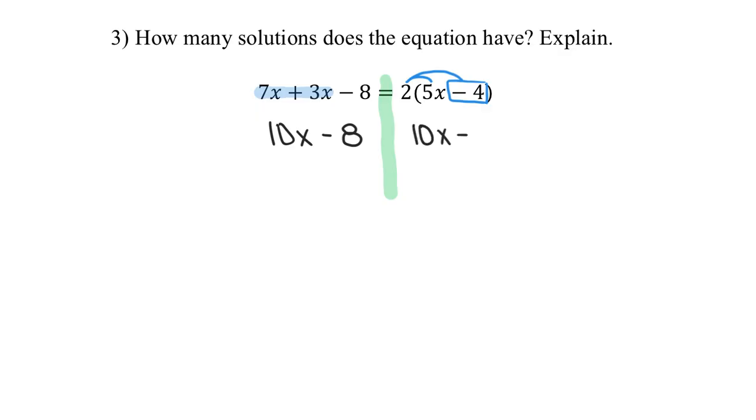10x minus 8. So was Jason's quick response correct? Oh, he said you were quick, but you didn't do your work. He did it in his head. So right here would be our explanation. And what is our reasoning that Jason is correct on infinite solutions? Brissa? Both sides are identical. The two sides are identical. Good. So we do, in fact, have infinite solutions.